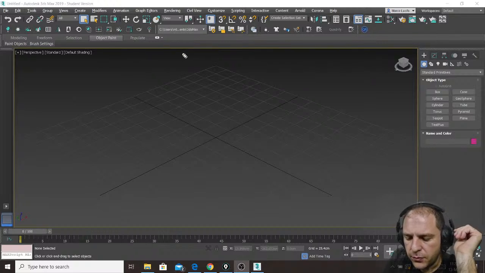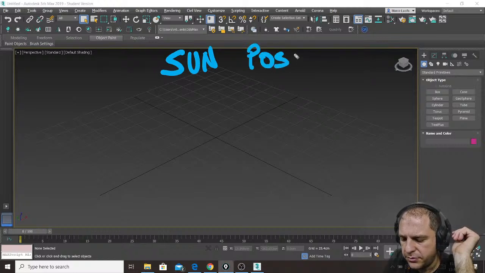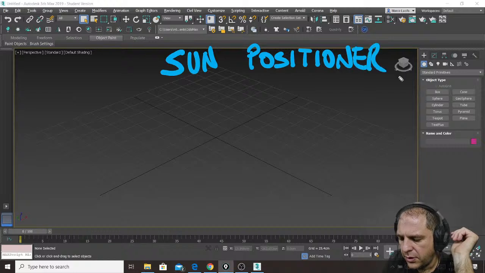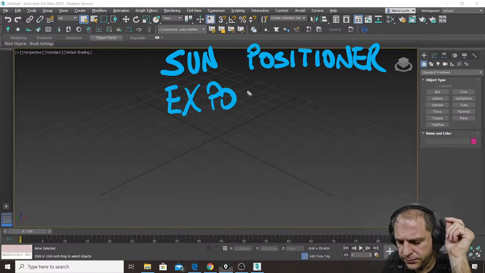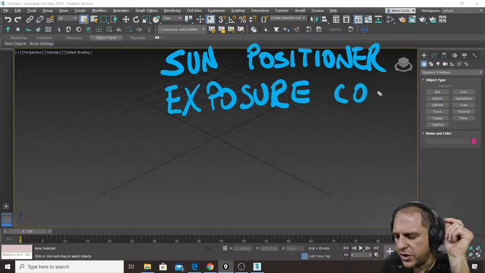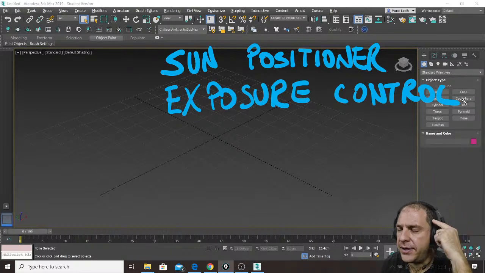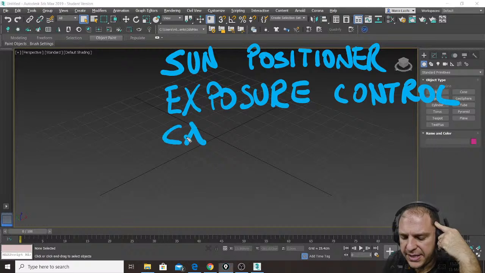We have to study something called sun positioner. We have to study how to deal with exposure of your renderings in 3ds Max, by using something that is called exposure control. Then we have to see cameras.